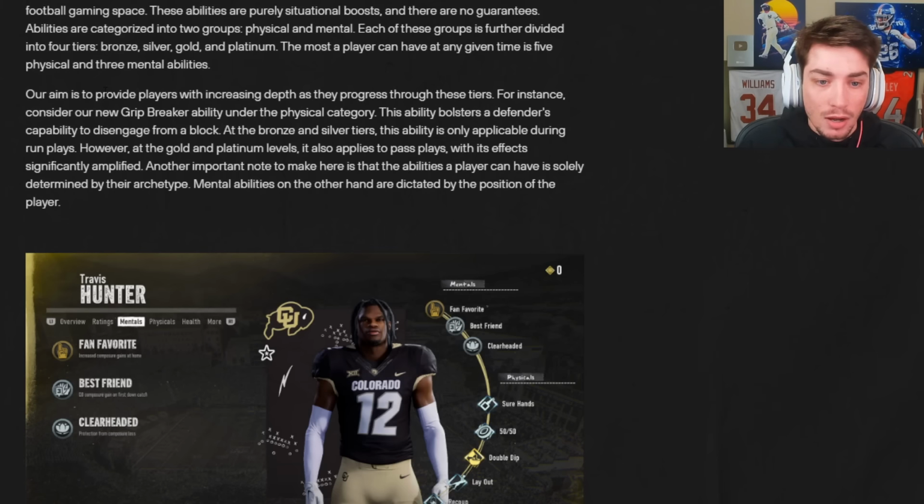This ability, Grip Breaker, bolsters a defender's capability to disengage from a block. At the Bronze and Silver tiers, the ability is only applicable during run plays. However, at the Gold and Platinum levels, it also applies to pass plays, with its effects significantly amplified. Another important note to make here is that the abilities a player can have are solely determined by their archetype. There's no longer you can get everything.